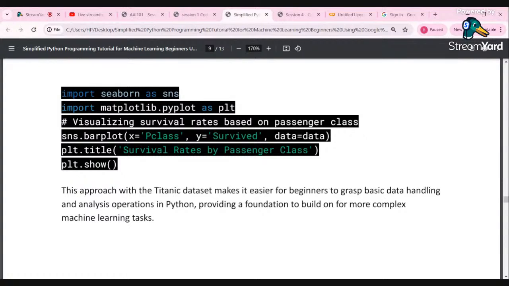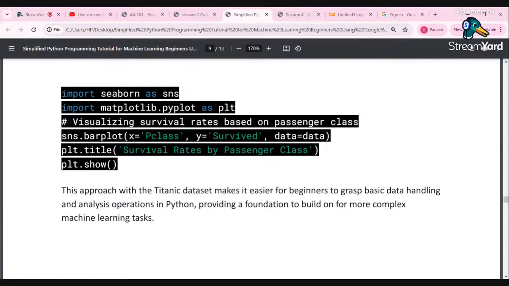In this case, you can see what this seaborn does. If you simply put it in a Google search and open this, you'll see that seaborn has something called barplot that you can use to display bar charts. So x equals pclass: remember you have your x and y axis, so on the x axis you want pclass. On the y axis, you want survived. And then data equals data. You're simply putting in the data you had previously.